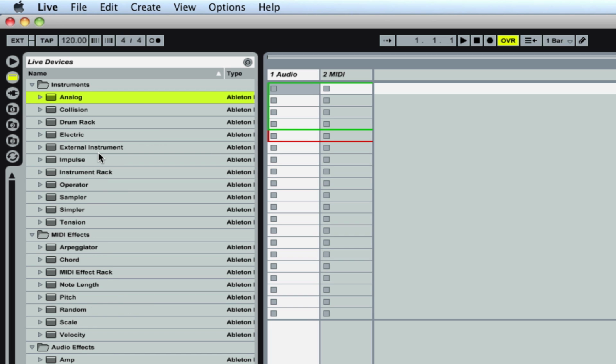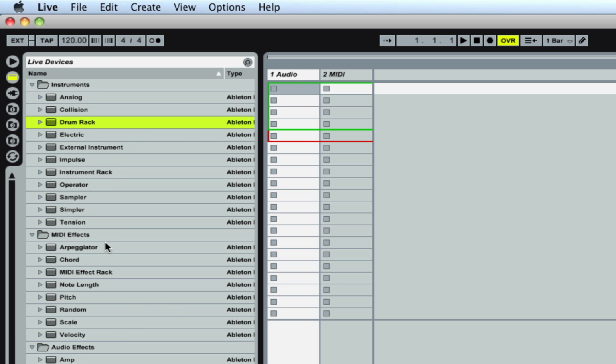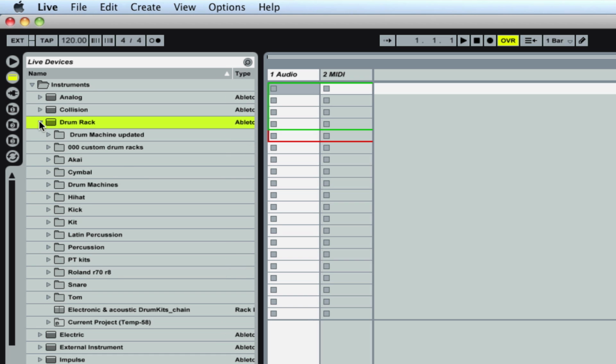This is also going to be a location where you could save your own presets. And I've got a lot of my own presets here, like in the drum rack instruments. And this can all be done by adding folders to your library. And I'll get to that in just a second. But basically here, as far as the audio, MIDI effects and things like that, you don't have to really worry about organizing those because Ableton does that for you. The only thing that you will want to organize is, like I said, your own presets. I have more important things, and I usually put zeros in front of it so that it shows up at the top.